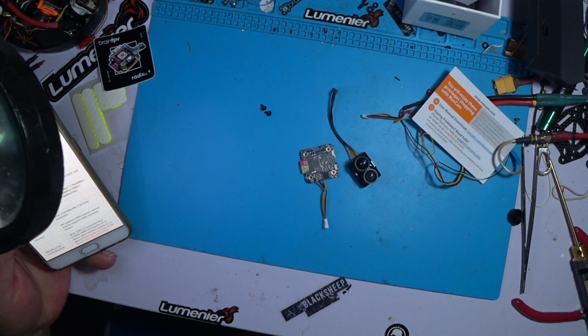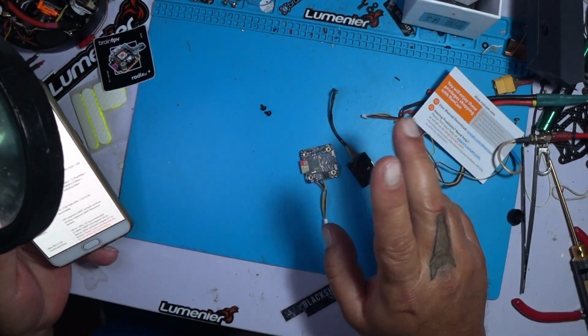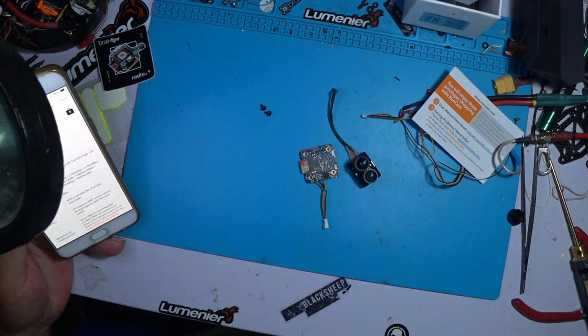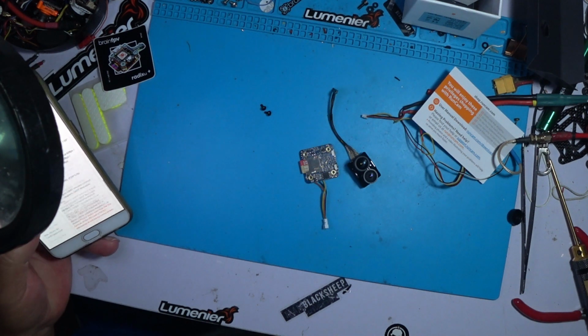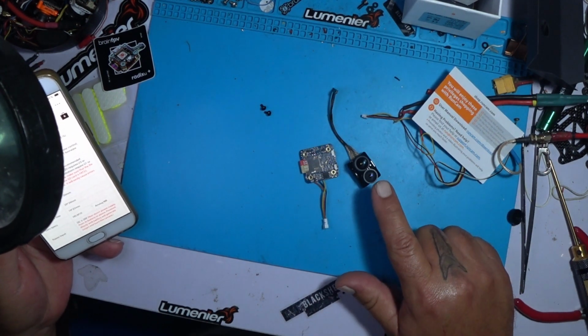All the video resolutions: 4K at 30 frames per second, 2.7K at 60 frames per second, 2.7K at 50 frames per second. So that's your PAL and NTSC because it's switchable from PAL to NTSC. 1080p at 120, 1080p at 100, 1080p at 60, and 1080p at 50 with an MP4 video format. And like I said, NTSC, PAL switchable. You can use up to a 128 gig card in this bad boy, which is freaking awesome.